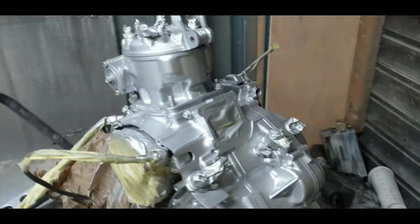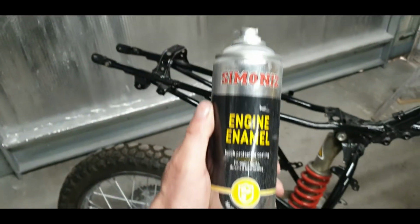So I used some Simoniz spray paint, engine enamel. I'll show you this over here. So that's the stuff I used.